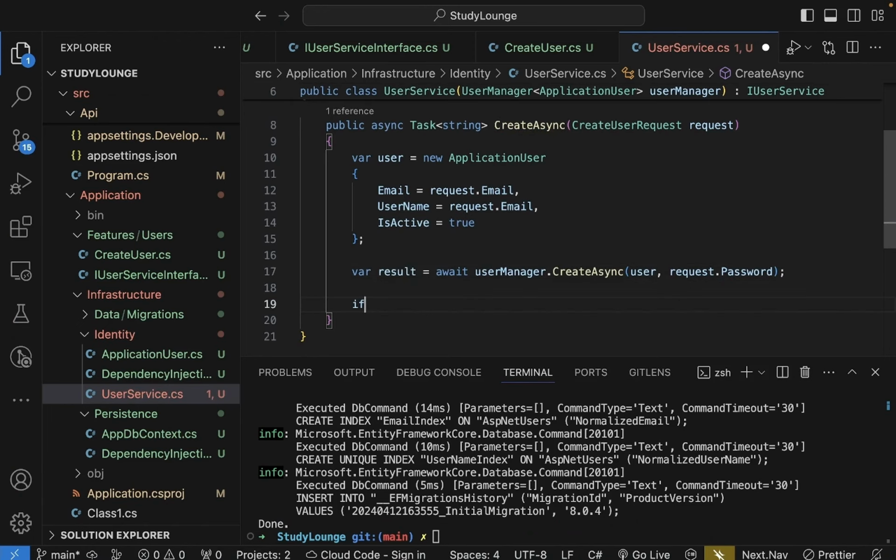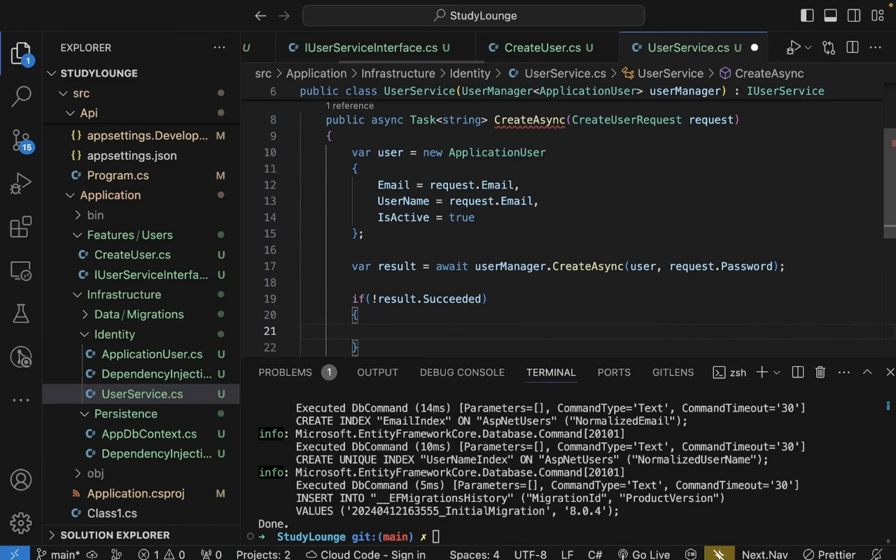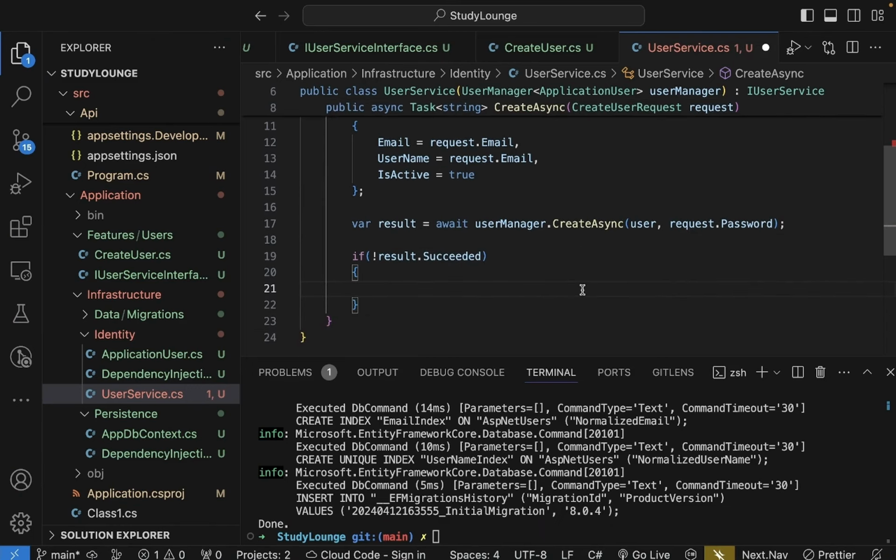So we're going to do some error handling, check if the result succeeded. In the later chapters of this series, we are going to talk about how to do global error handling using a better way other than exceptions. But for now, we're going to throw an exception.